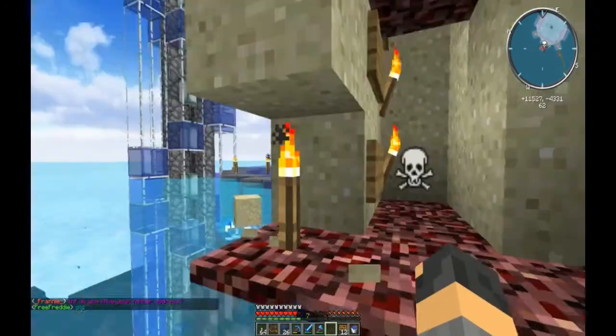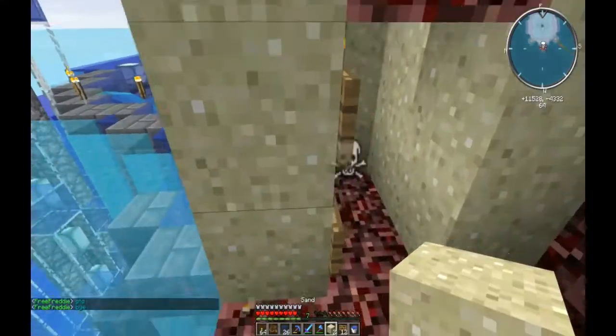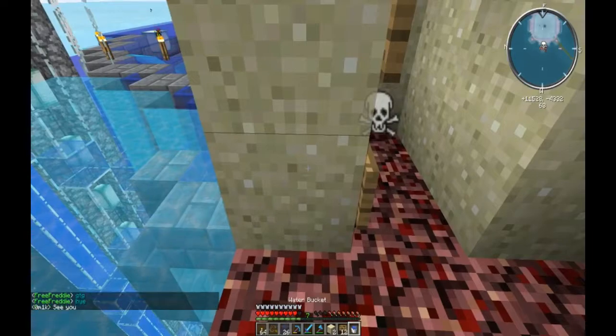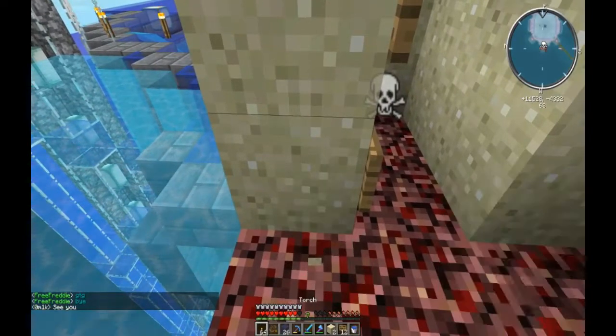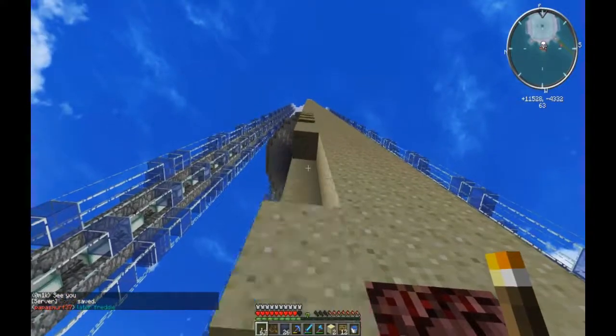Do this and bloop, and then knock that. Oh, well, that didn't help out at all, did it? Okay, so let's do this right here then. Not the boat, not the boat. And down we go. Look at that.